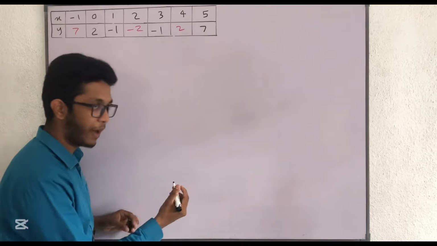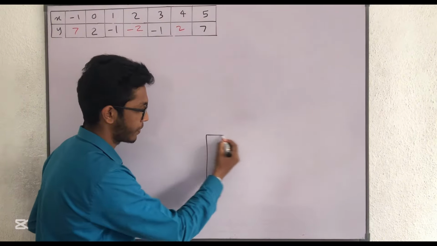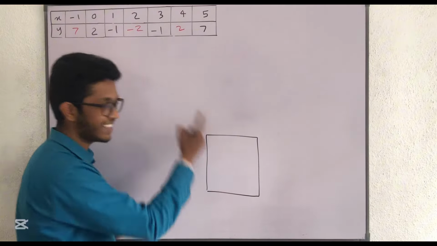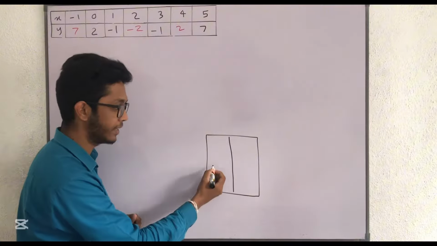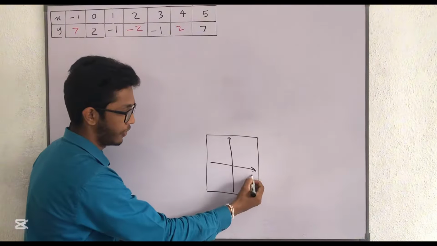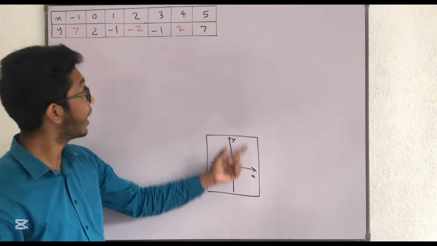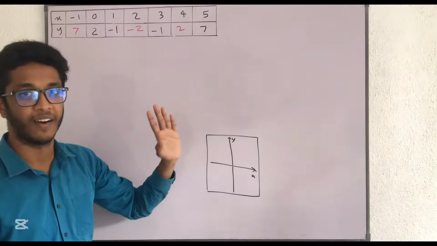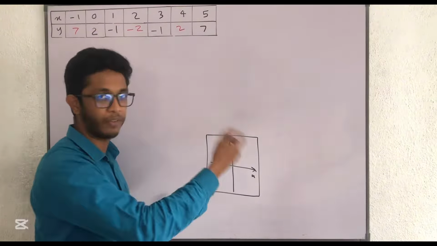In this drawing part, I have seen many students, before even considering these x and y values, first draw the y-axis right at the center, and the x-axis also right at the center of the paper. If you mark like that, sometimes you can't mark all these coordinates on the graph paper, so you have to erase it and draw it again.